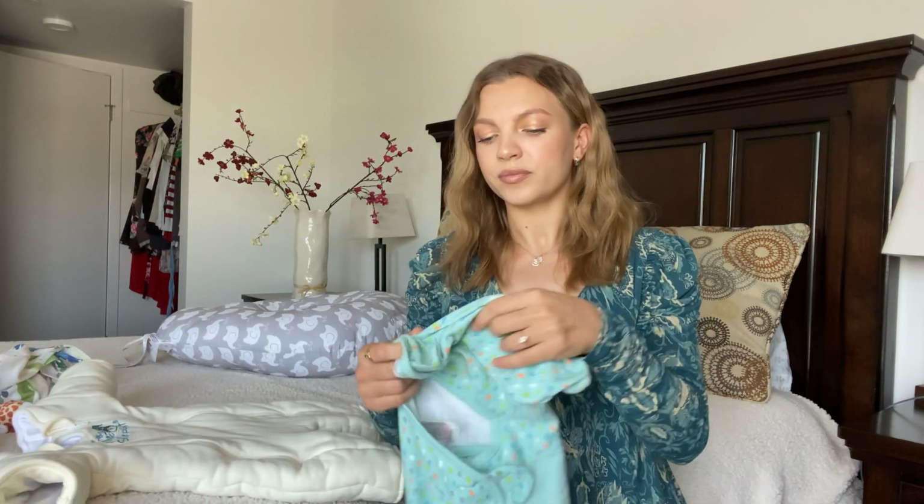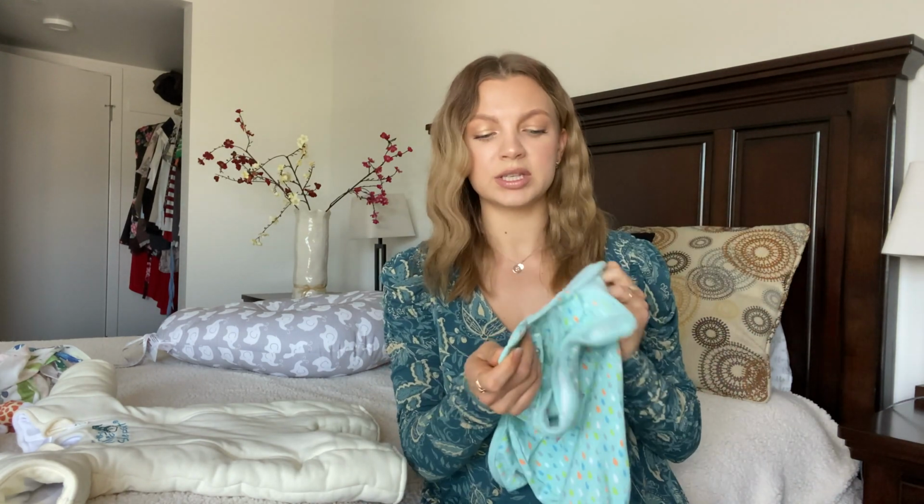And that's when I started purchasing different swaddles to try with her. So I would not recommend getting a swaddle because you think it's cute or because you think your baby might like it. I would just stick with whatever they give you from the hospital, bring your baby home, see how your baby likes to be swaddled, and then from there try different swaddles according to what you think your baby might like. So once she started breaking out of her swaddle, this is something that we started using.